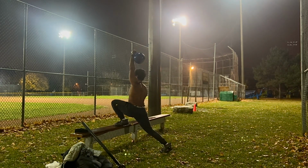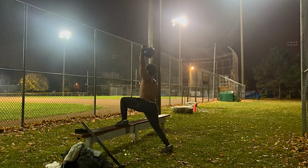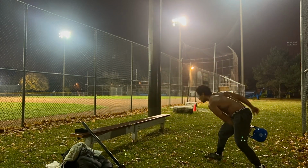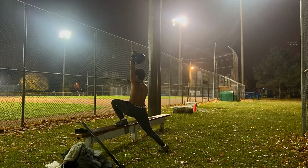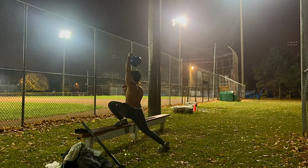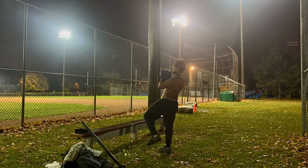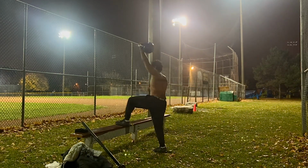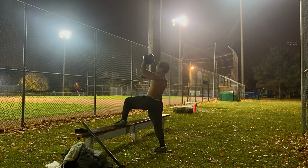One of the keys to this movement is to be able to time your steps as the kettlebell is swinging. So I have to time when I'm stepping, and I have to match it with when I have to do the clean and when I have to do the high pull and when I have to do the snatch. So high pull, step, snatch, ATG split squat.